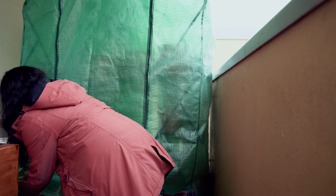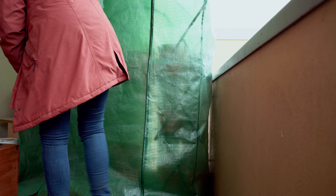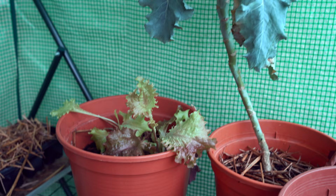This greenhouse has not been opened for the past one and a half months, and the plants in there have not been watered during this time. There has been no airflow inside, and I really don't know what is going on in there. I think we are going to have some early harvest this year!